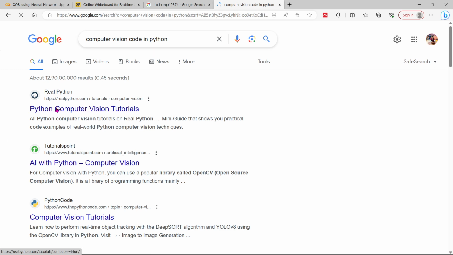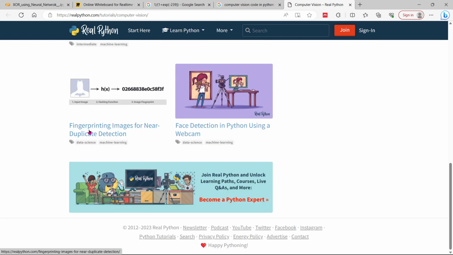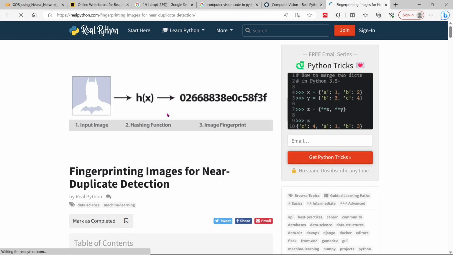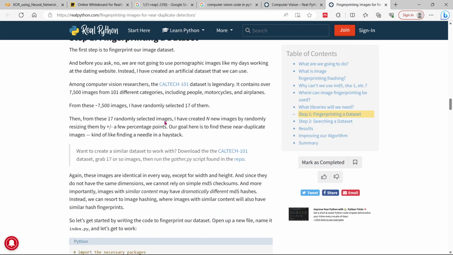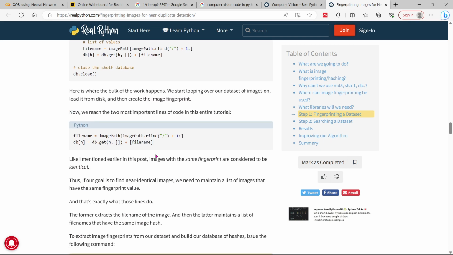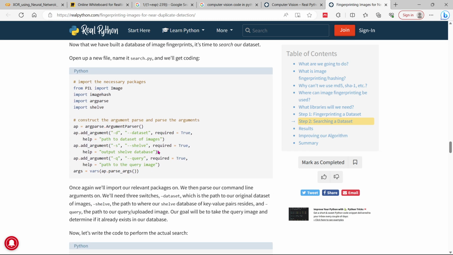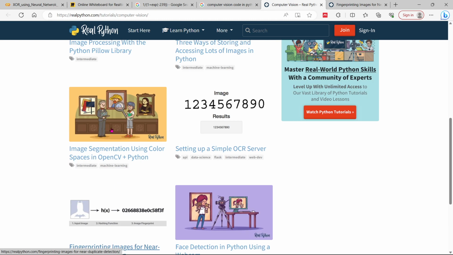So if I'm going to check Real Python, or any random website, and if you scroll down, like fingerprint image for non-linear duplication, right? If you go down to the layers, you will find they are also using a sigmoid function somewhere.